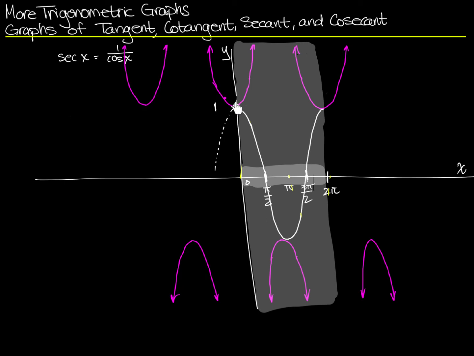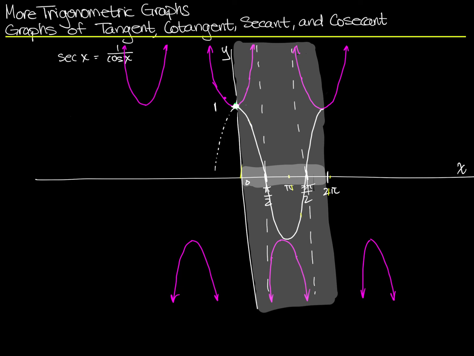to where I started. So starting here at 0, 1, my secant graph goes up, then comes up from the bottom, hits a maximum locally of -1 and goes back down. Then it comes down from the top and it finally gets back to +1 way over here at pi over 2. So in this case, I have two asymptotes, two breaks in the graph, where I would have had two zeros in my graph of cosine.